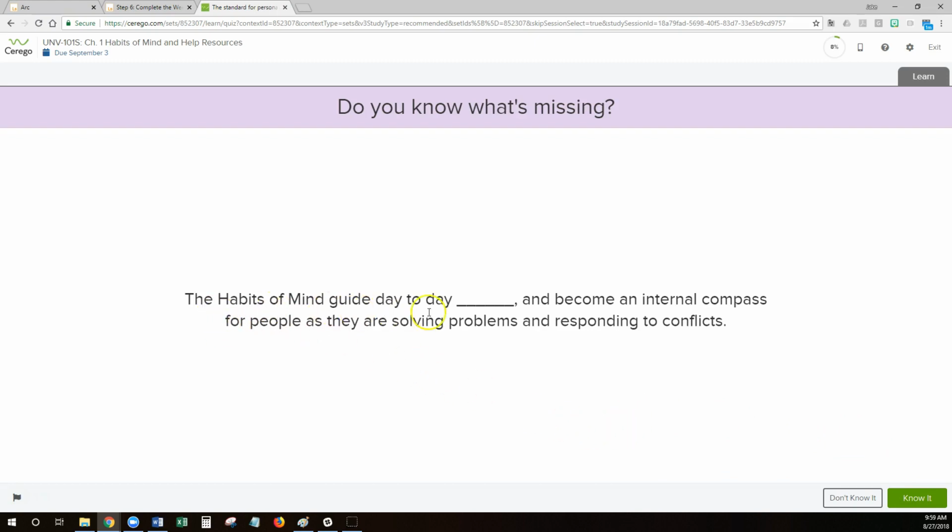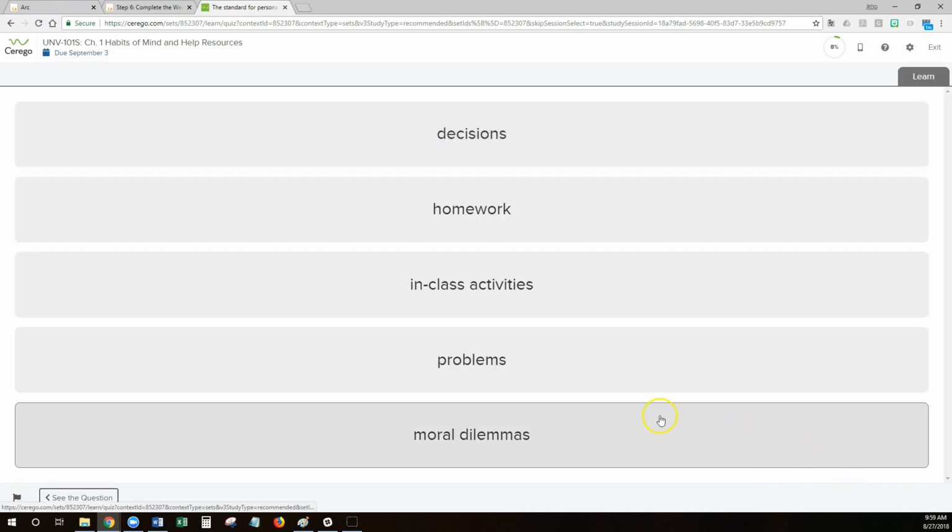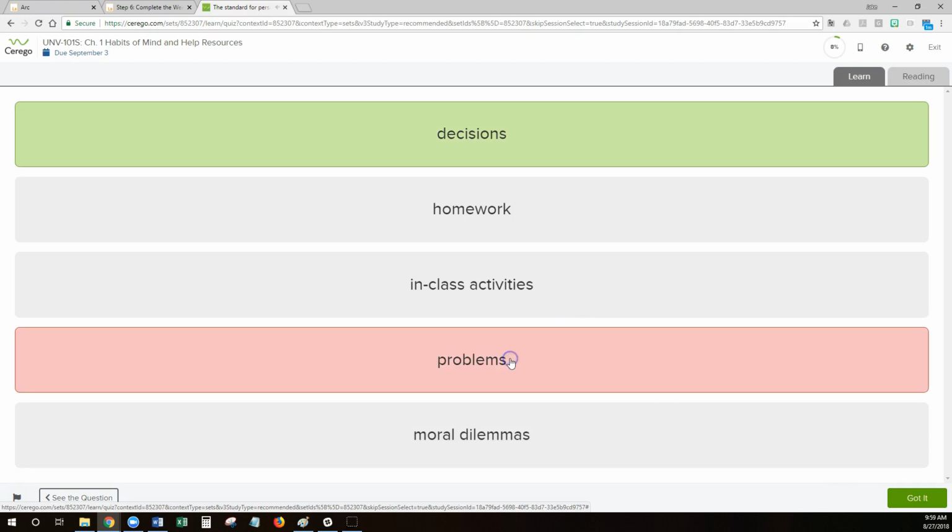Let's say I'm looking at this one and I think I might know it. I'll click know it, and I'll click problems. Okay. See, I got that one wrong, and that's okay. I'm not penalized for getting these wrong. That's part of the learning process here, right? You're trying to go through these memories or these concepts, get them correct. In the process, you're bound to get a few wrong. That's completely fine. You get it wrong, you just move on.